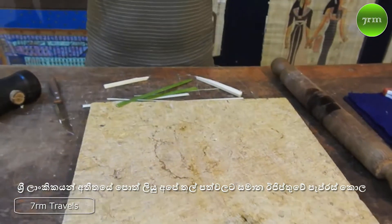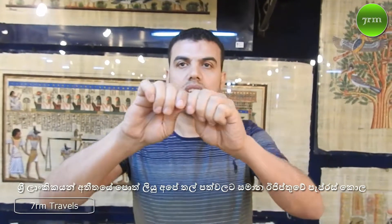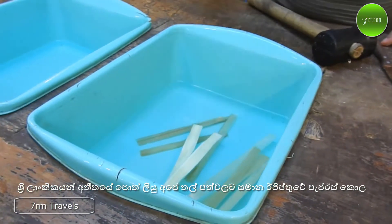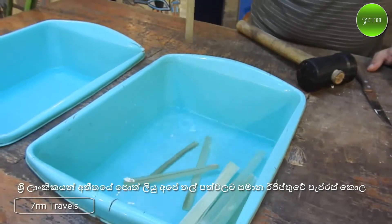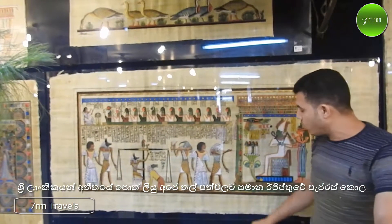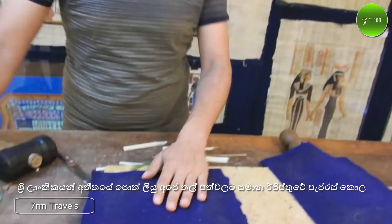It still contains a little percentage of sugar, so we put it in water for 60 days, and this water must be changed every day. The more time it is related to water, the darker it becomes. So we have two kinds of paper: the white one and the brown one. If white paper stays in the water for 60 days — more than 60 days — we get another, darker color. The longer in the water, the darker the paper.